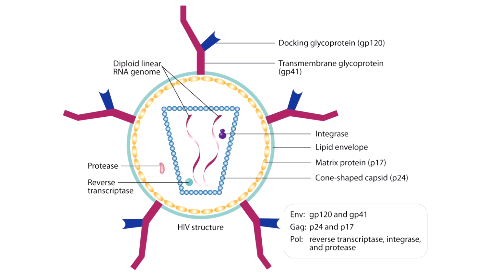Here we see a structure of HIV, and there is glycoprotein 120 and glycoprotein 41, and these are within the viral envelope. Under the envelope, there is a matrix composed of the P17 protein. The conical capsid of HIV is built with the P24 protein. Finally, there are two RNA molecules, and there's reverse transcriptase and integrase below the capsid.